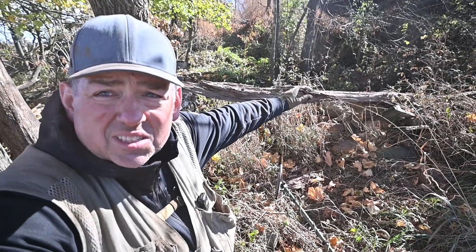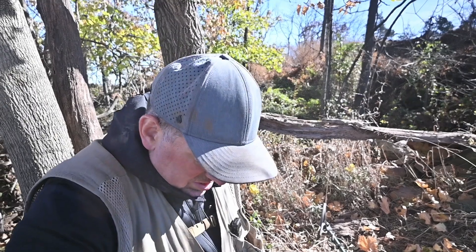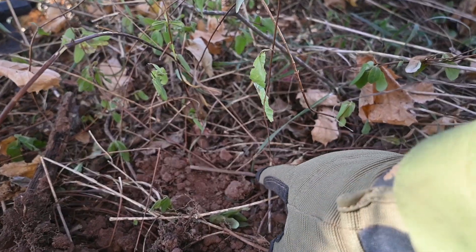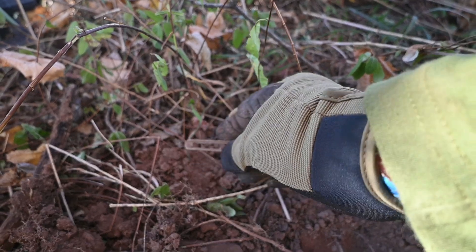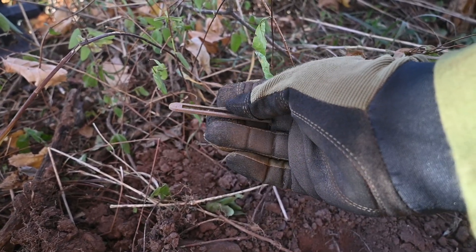I'm in the weeds right behind me — that's the original house cellar going back to the 1600s-1700s. A lot of iron, a lot of junk in this area. One of the ladies here, her name is Kim, she just pulled out a beautiful brooch right next to where I pulled out the wheat penny earlier today. I stayed a little too close to the tree I guess. But I just got a squeeze box reed right here — that is the reed to a squeeze box or an accordion.